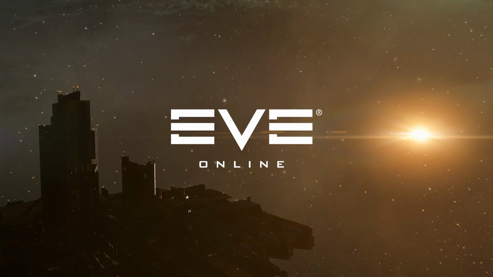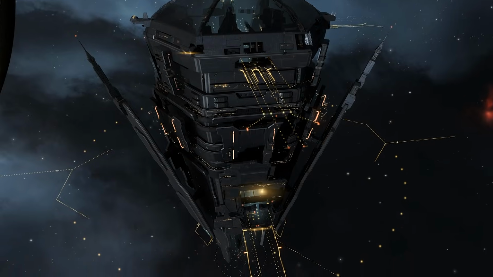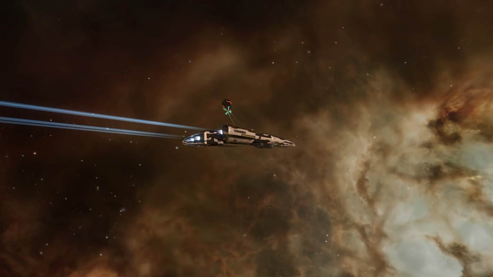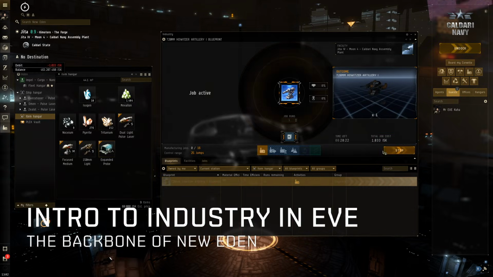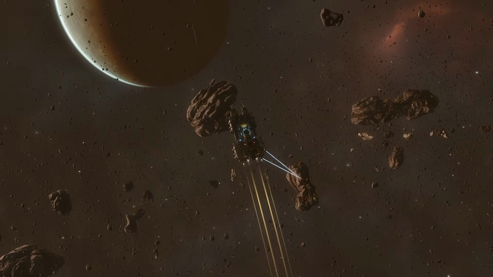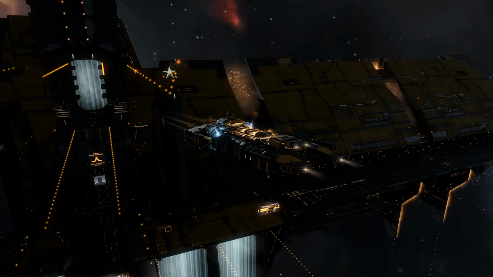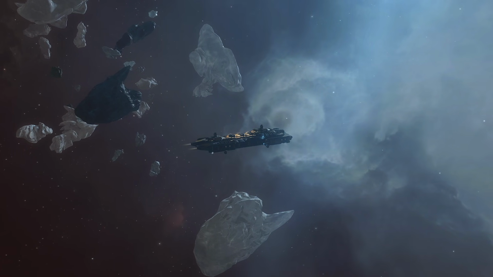EVE is a multifaceted game, but there are two aspects without which New Eden could not dynamically persist: combat and industry. However, while making stuff and breaking stuff are inextricably linked, it is the wise industrialist that is best poised to profit, not with brash tactics and weapons fire, but by employing calm efficiency and forethought.